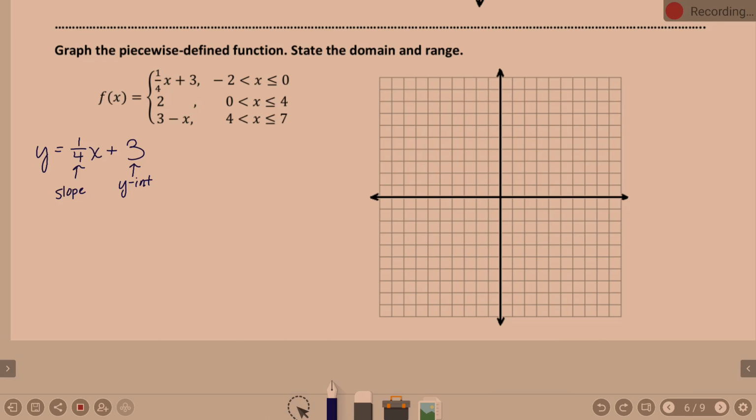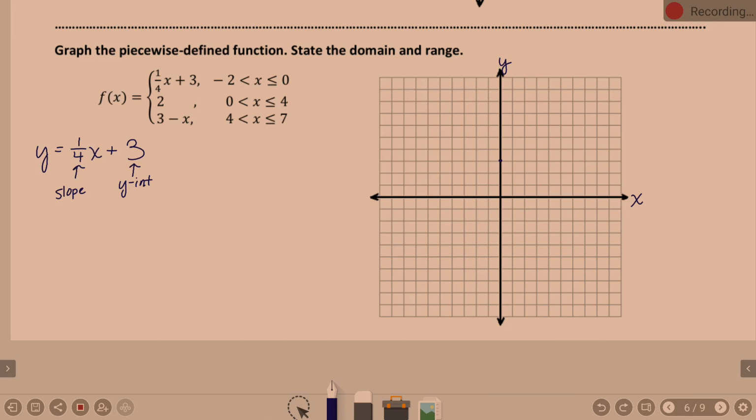Okay. We are confident in our x and y axis, I hope. There's your x. There's your y. So a y-intercept of 3 says we're going to do what? Start at 3. Yeah, we're going to go up 3. I just realized I don't really want to do a dark dot yet until I see where I'm going with this. And then what's a slope of 1/4 say?